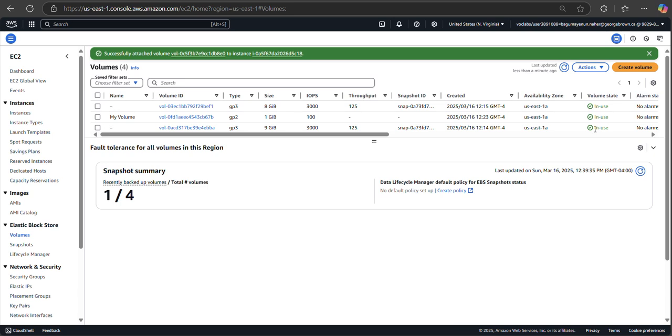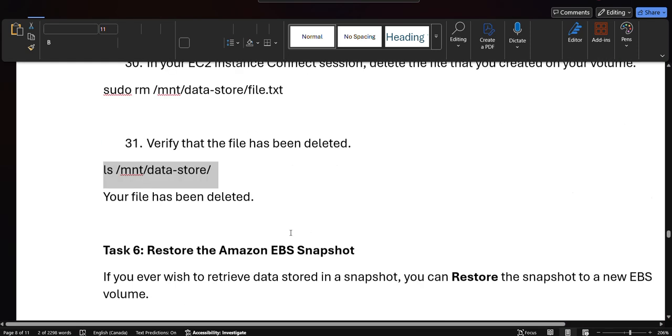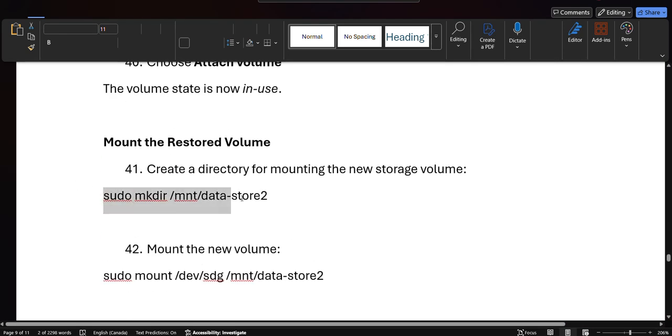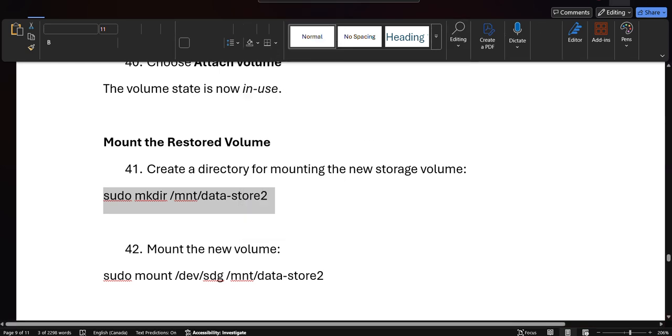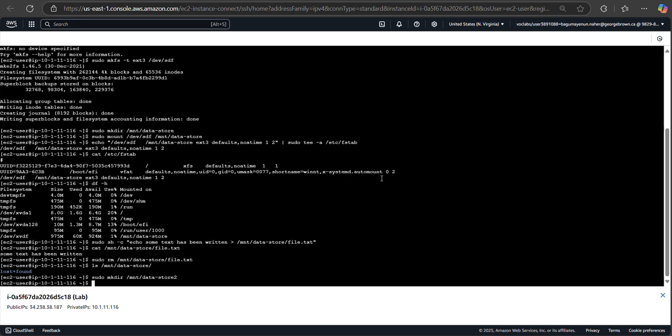Mount the restored volume. Mount the new volume.